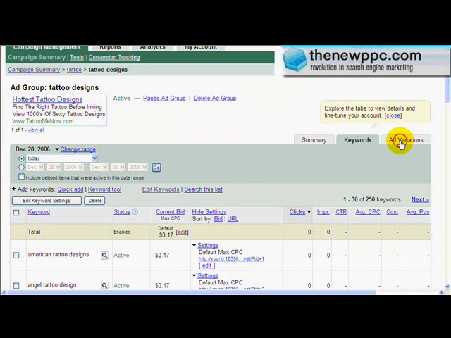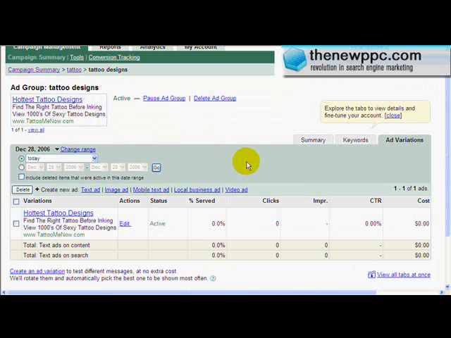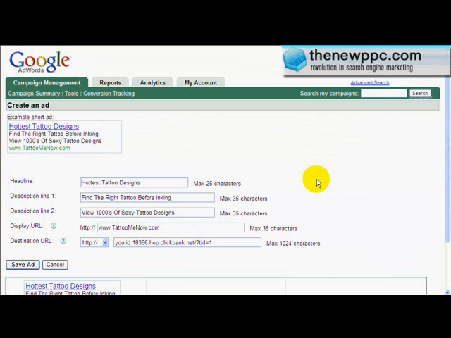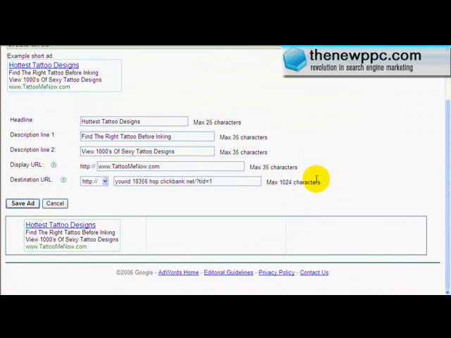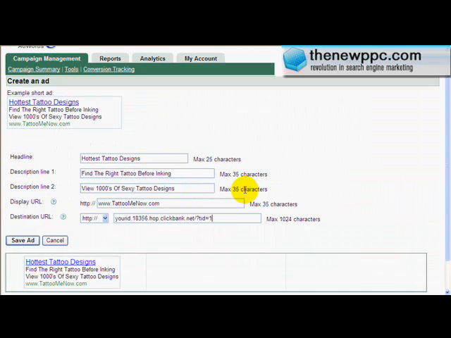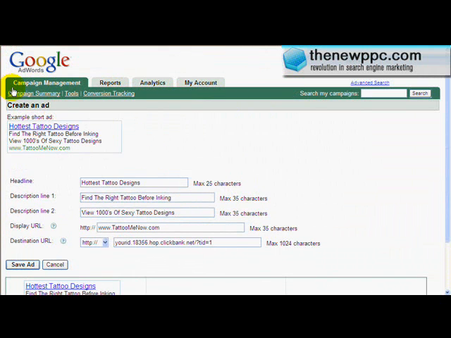Now, another thing we do is add variations. This is called split testing, and what we do a lot of times is we split test. You always want to split test, and you want to try to beat your control. So you have ad 1, exactly, and you have ad 2, and you always have a winner and a loser. You generally want to get at least, I would say, 100 clicks before you get an idea of whether you have a winner or a loser. Exactly. So if you have 2 ads and you want to split test both of them, even on the second ad you're going to have to change the tracking ID because you have 2 ads now. But you can definitely see which ads are performing better from that.